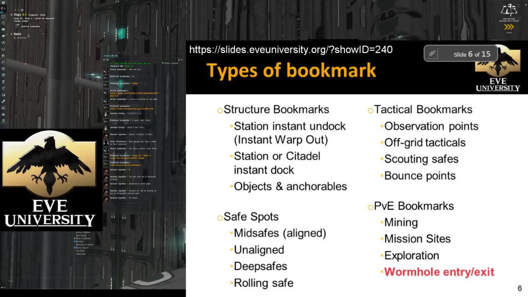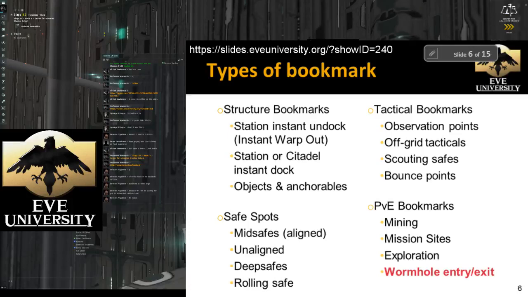because some people scan sites, then switch ships, and then run sites with different ships. So if you go through a wormhole, forget to bookmark the entry and exit, and then you switch ships and you don't have probes, then you're really screwed. You have to self-destruct to be able to get back to high sec. So it's extremely important not to forget to bookmark entries and exits.